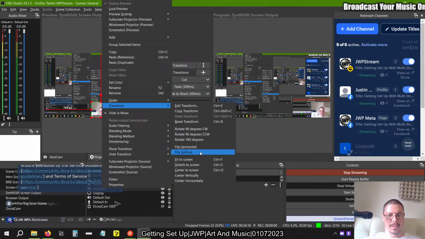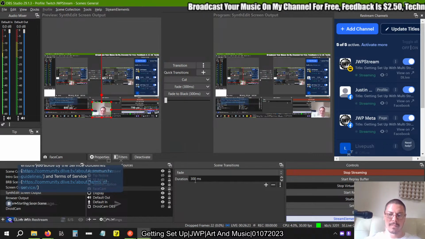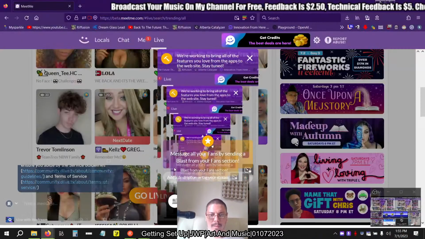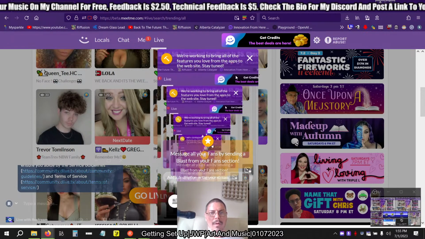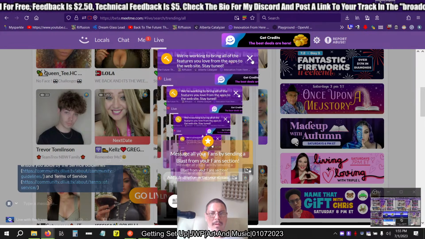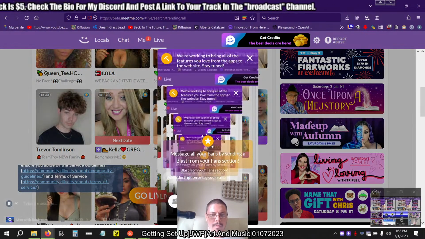Let's go transform, center horizontally. All right, bam. And I should show up in the little window. Yeah, there I am. Oh, that's not even running yet. We're working to bring all the features you love to the apps. Whoa, where'd it go?